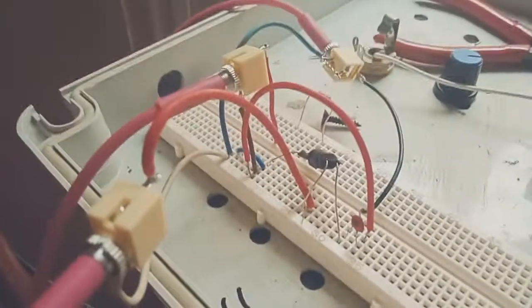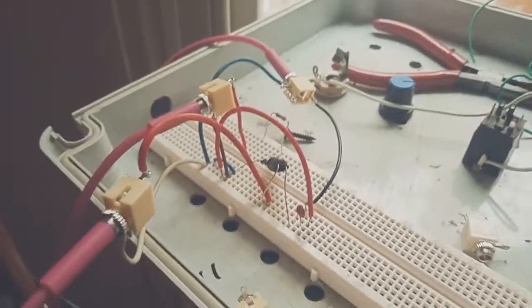So, yeah, passive VCA, easy, make something.